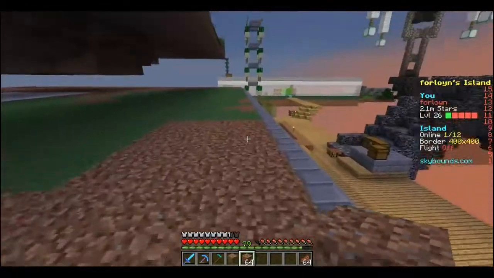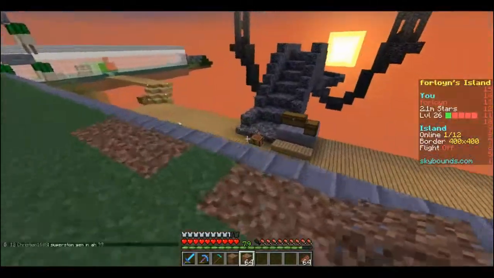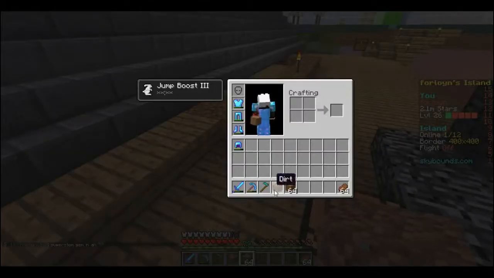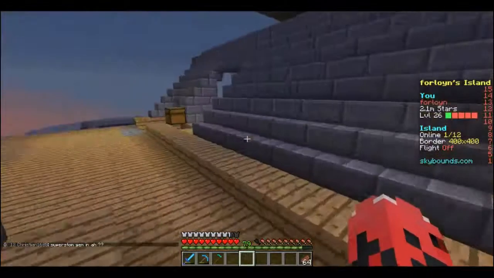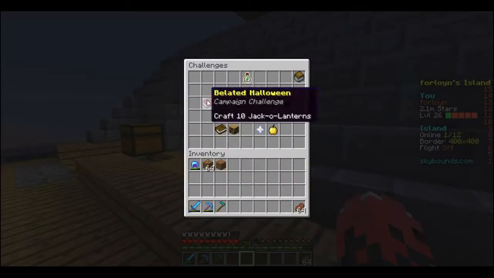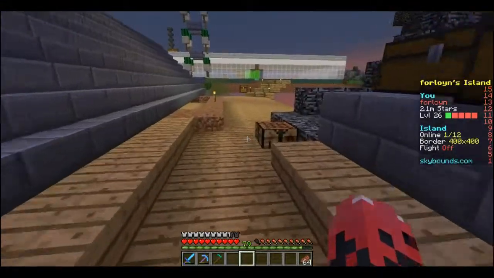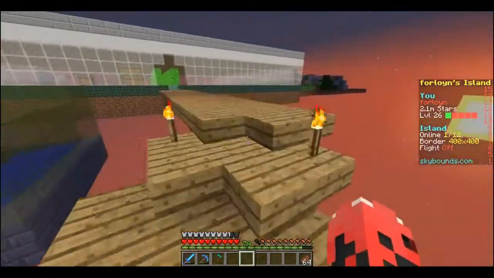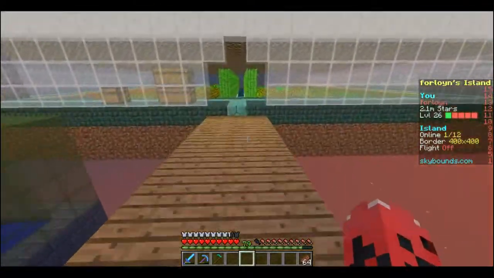But for now, I've got some other things that I want to do for this episode. I want to make some progress. I haven't made a whole lot of progress. Seriously, I still need to make jack-o'-lanterns. So, we're going to do that. We're going to make some progress on our island here.